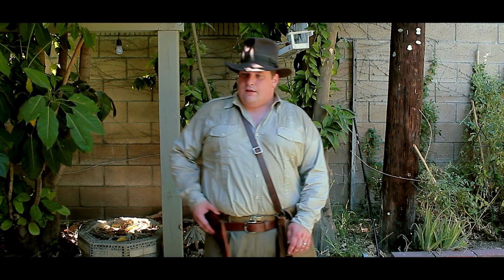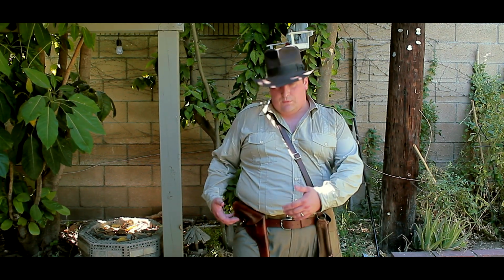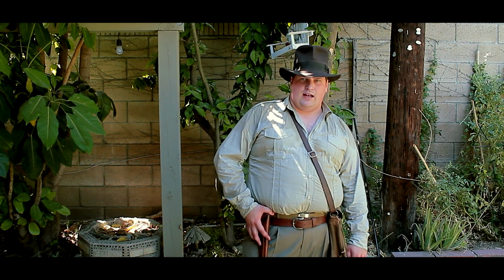My Raiders styled holster, which I also use for Last Crusade, because while it is a Raiders color, it has very much a Webley profile to it and actually holds my Denix Webley. This was an eBay find by Trent Ryan, and he bought 3 of them and sent one to me and another to Morgan Loff, and we just love these holsters because they're really well built, and the guy who built them had never made holsters before, or hadn't made Indy style holsters before, and this one was the first one that he had ever made.